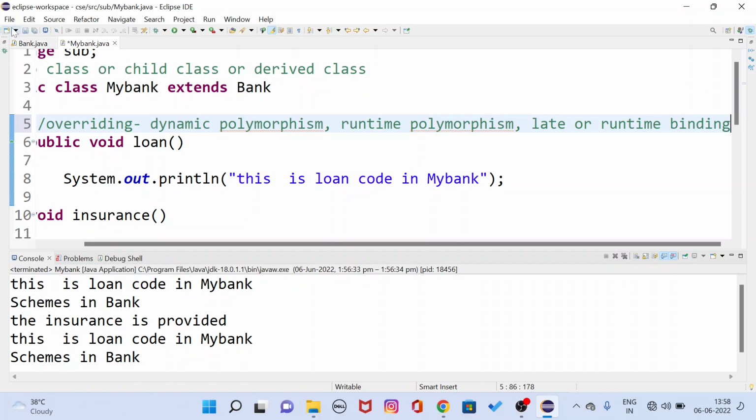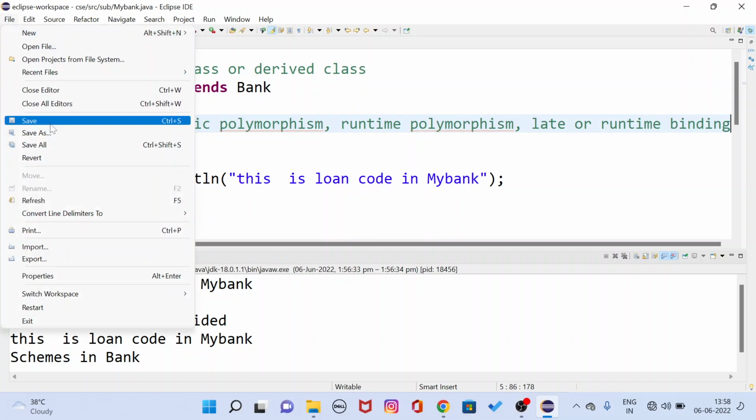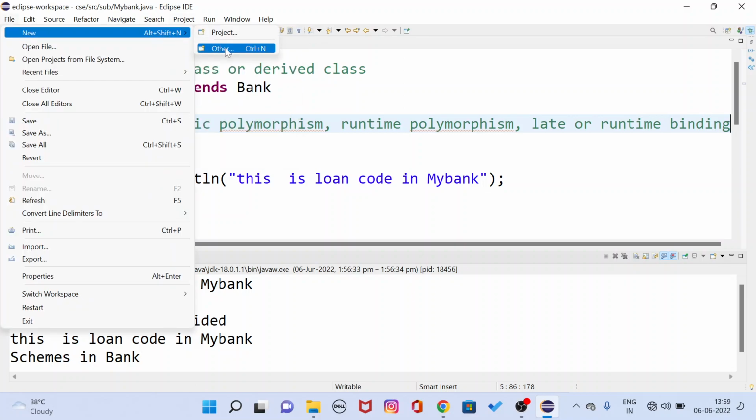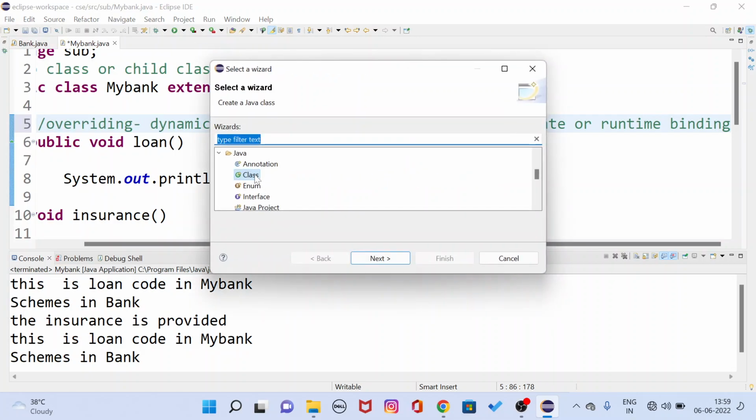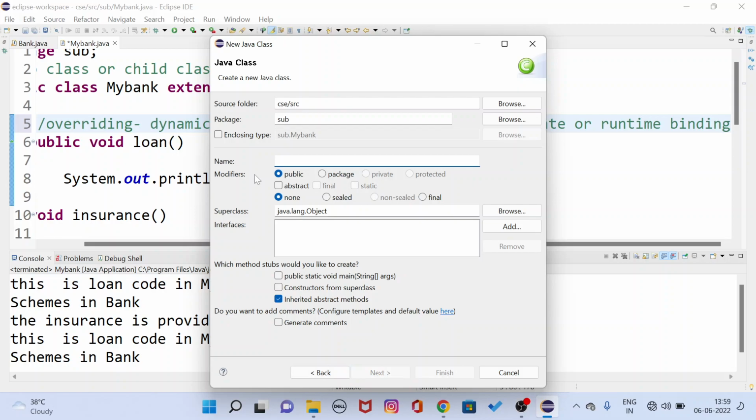Or for example, let me create a class called shape.